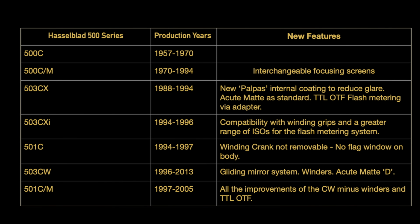The 503CW is one of the most advanced ones. It's essentially a 503 CXI with the new acute matte D screen. The winders are the same as the ones for the 503 CXI. You can look at the dates, they overlap in quite a weird way. But the big advantage of the CW is something called the gliding mirror system.